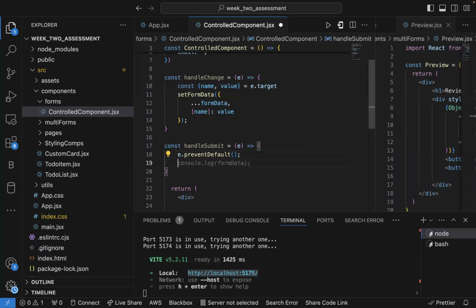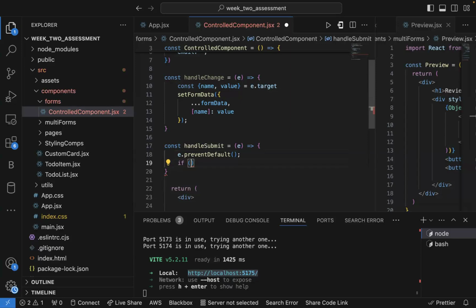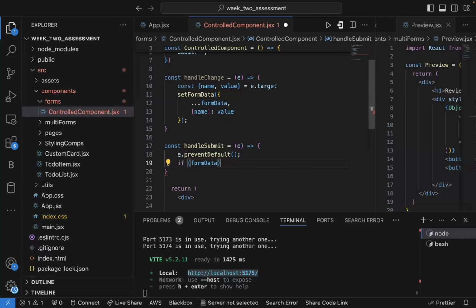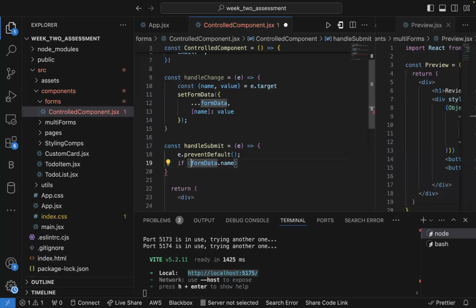So now definitely we should handle form validation to make sure that we are not submitting an empty form, right? So I will say if formData.name doesn't exist, if it's falsy, right? Or if formData.email is falsy too.